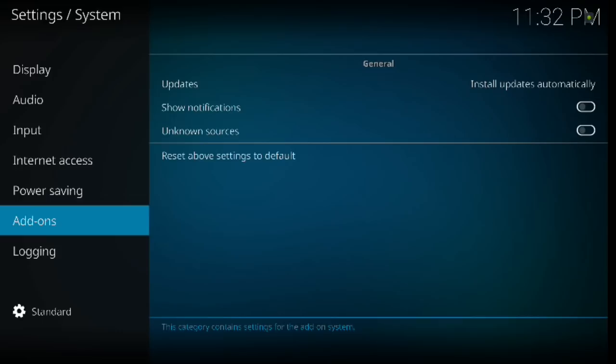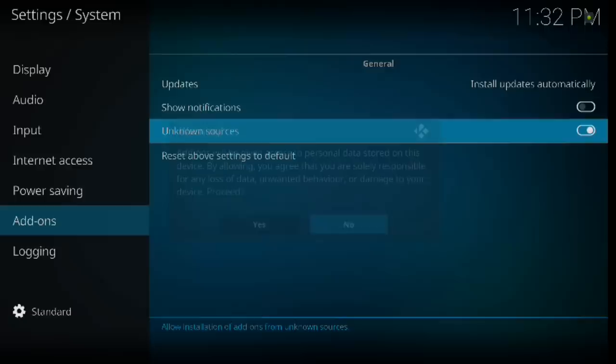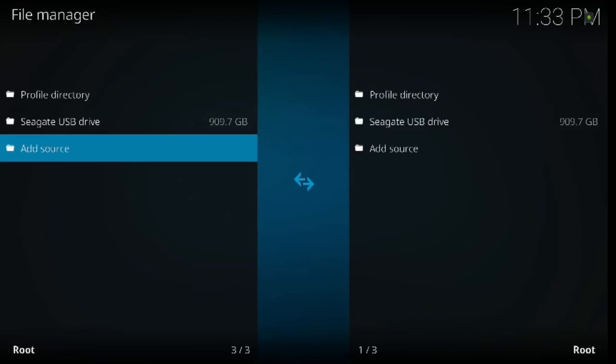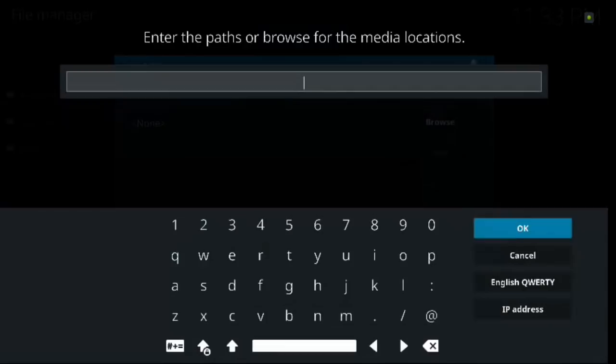Click to the right. Then we're going to go down to unknown sources. Click enter. That's going to bring up the warning box, and from here you just want to hit yes. That'll allow you to download anything to Kodi. From here, hit backspace once and then go down to file manager. Click enter. Then go down to add source, click enter, and then enter one more time.